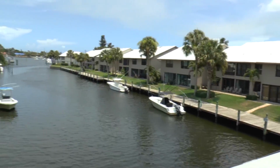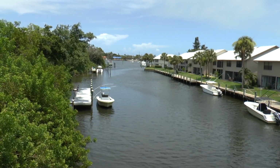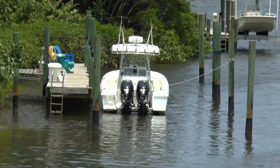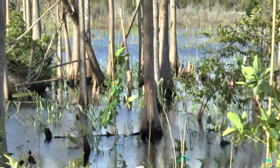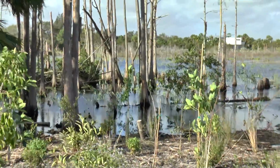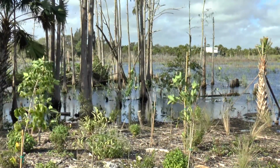But engineering techniques used years ago to make Florida livable are costing our ecosystems now. If you're planning on building a house somewhere, obviously you don't want to put it in a swamp. And if you look at what Florida was at one point in time, it was a big giant swamp. So in order to facilitate development, they had to drain the land. And that is what throws the balance off. The water drains from the wetlands too quickly, leaving them empty during the winter dry season, and throwing off the mix of fresh and salt water downstream in the estuary.